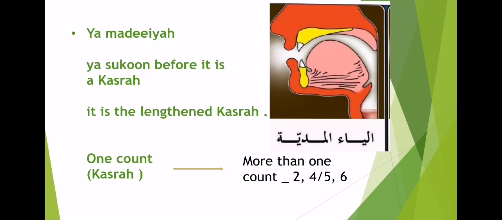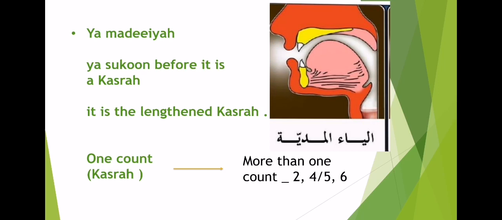But what about the jawf? I said there is no specific makhraj for al-jawf. The al-jawf works as a whole unit. Why? Because if we check the mechanism of the sound formation of al-jawf, the basic sound formation starts from the vocal cord, right? But is the vocal cord the only thing that is helping here? No. Which are the other parts? The tongue has its role, the lips have their role, the jaw has its role, right? So more than one organ works together in the formation of sound for the mad letters.